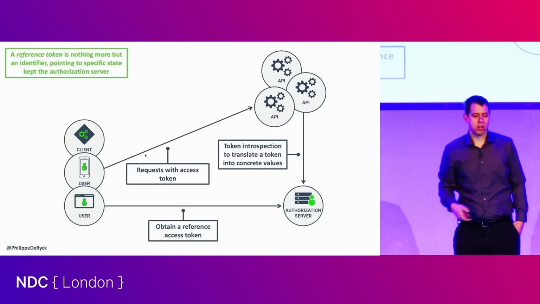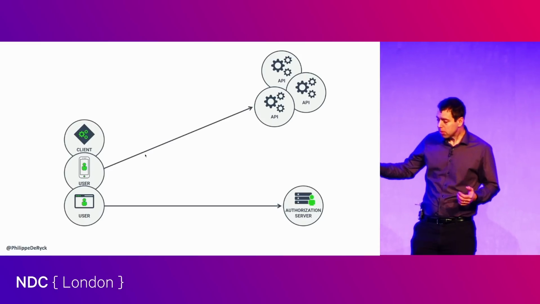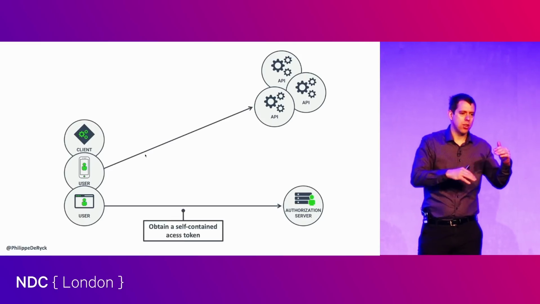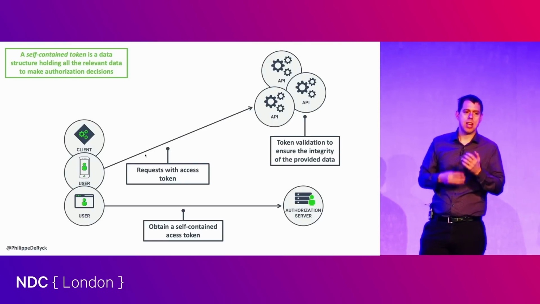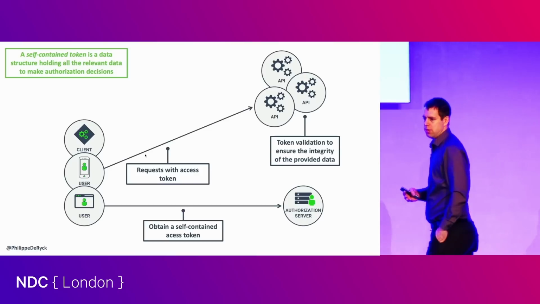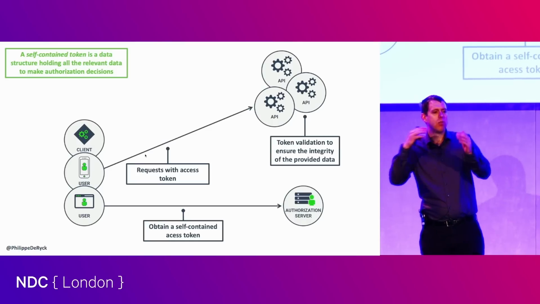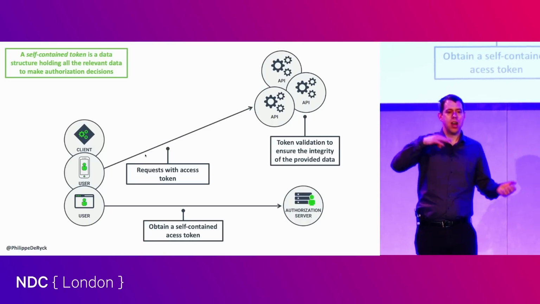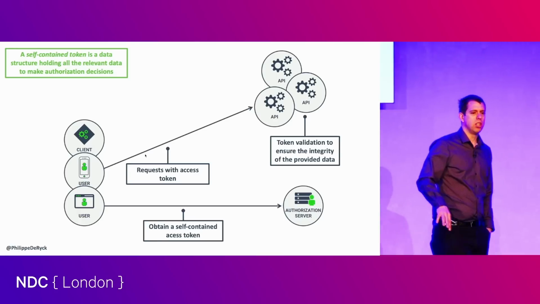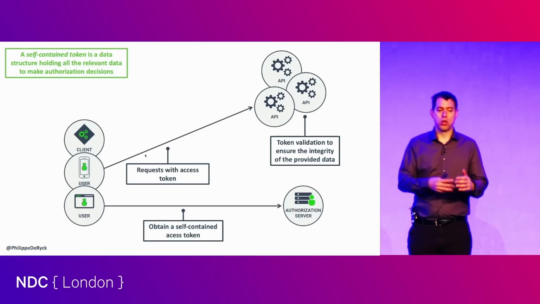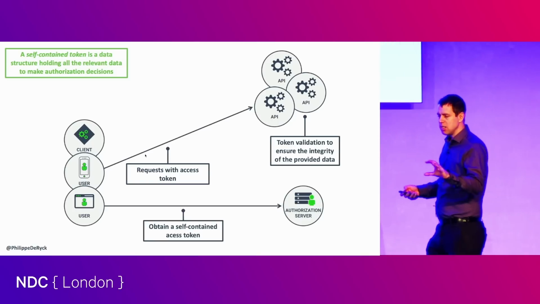Of course, all the cool kids are doing JSON Web Tokens. So you can also have access tokens in the format of a JSON Web Token, where the client gets a JWT, the JWT contains all the claims, you send that JWT to the API, and the API can verify the signature, get the claims out, and use those claims to make authorization decisions. Obviously, better scalability properties, because now there's no direct link between the API and the authorization server, there's no heavy communication there, and APIs can validate tokens independently. But this approach has some revocation issues. They should be short-lived, because you can't really terminate tokens proactively and so on. Just so you know that these things exist.